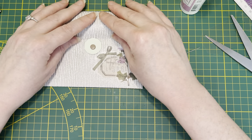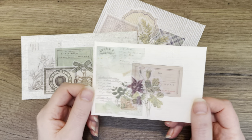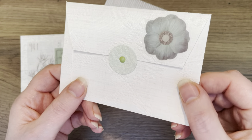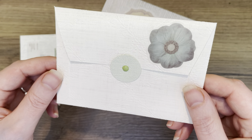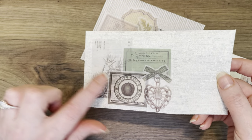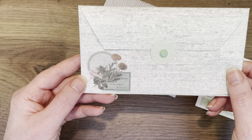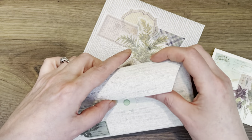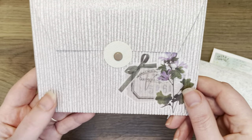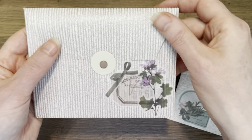There we go — so cute! Let's see the end result. Here they are. This is the smallest one — this is what we started with. Very cute, and then with the flower on the back. You can see the design on here, it's a very lovely design. And then this one, a little bit more greenish — there's a bit more of a modern collage on it, I really like it. And then we did just a simple one on the back. And then this one, the brownish one — I love this. It's just hidden a little bit but not a lot, and I really wanted to have that flower on here.